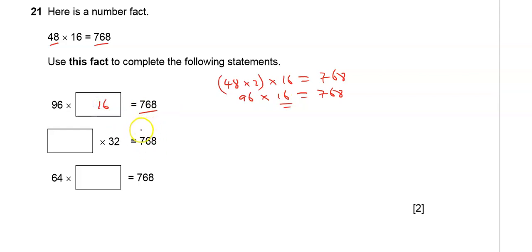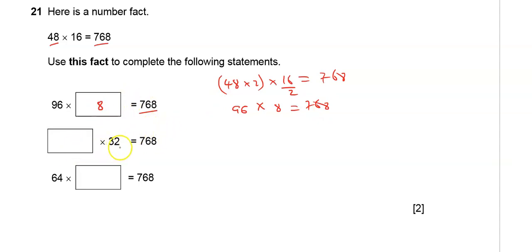Am I right? The number missing there, sorry, this is not right. The number missing, so this is 96. So multiply this by 2 and then we divide this by 2. So this is going to be 96 times 8 should be 768. So this number is not 16. This number is 8.